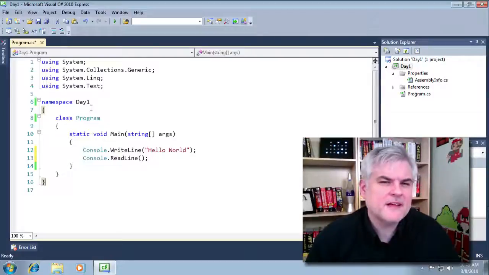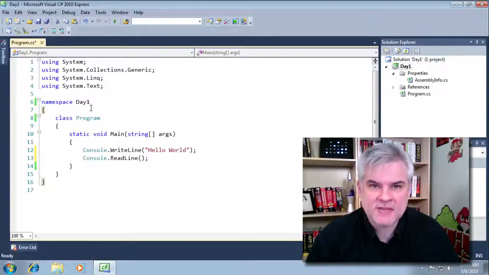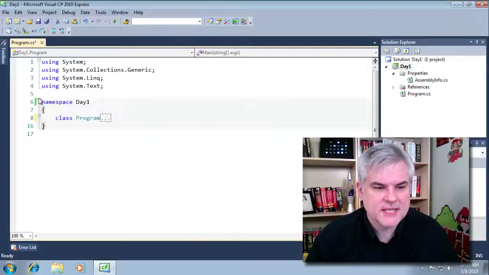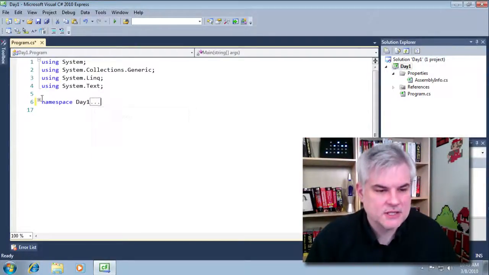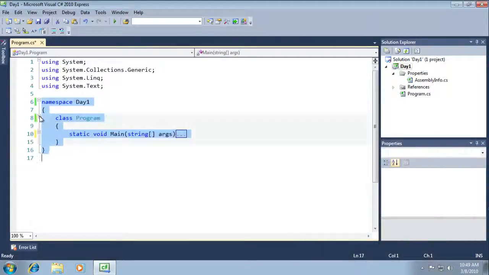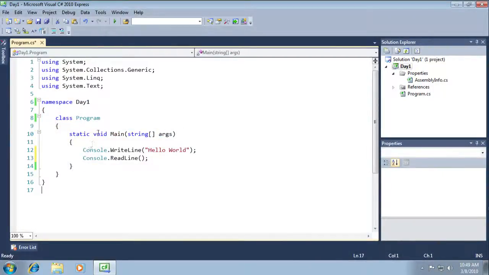But when you have hundreds or thousands of lines of code and you need to navigate through them, sometimes it's nice to roll things up and get them out of the way. What you can do is hover over the ellipses and see a snapshot of the code that's rolled up underneath. Also, I think new in Visual Studio 2010, when you hover over it you can see exactly what is going to be rolled up by the highlighting. It's a very light bluish gray area, and that's just helpful for rolling up.